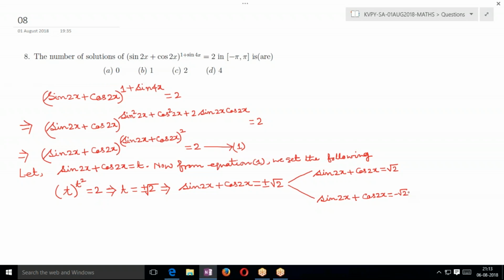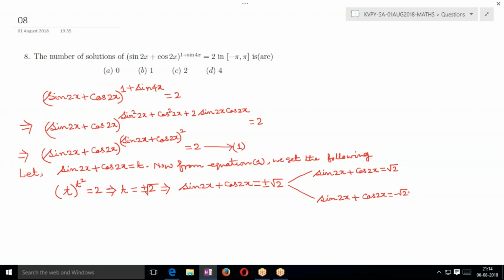One way of solving is by means of logarithm, but I do not want you to take that route. As I said a few seconds back, whenever you see t power t square equal to 2, that means t has to be some exponent of 2. Now the moment you have this understanding, it is better to go with some iterations.